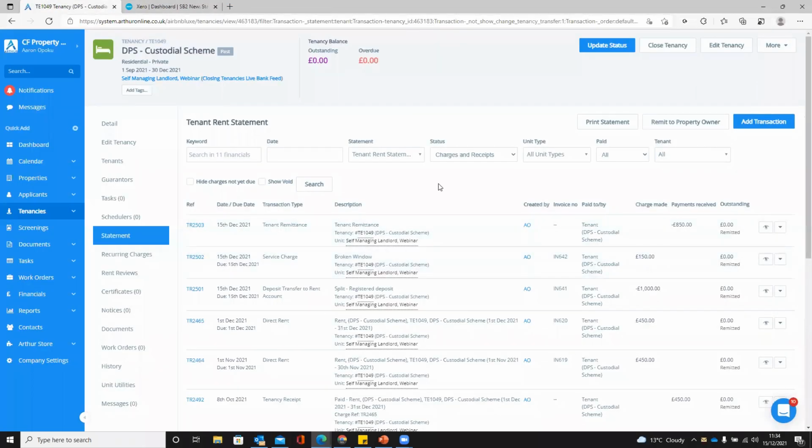I'm just going to wait a couple minutes for this one, because obviously DPS on the bank feed is a little bit trickier. I'm just going to let anyone that has a question quickly ask that, and then we'll run to Zero. I'll go through Zero a little bit slower, as there's obviously two windows to go through. I'll be dealing with a deduction on Zero as well, just to show you how that works.